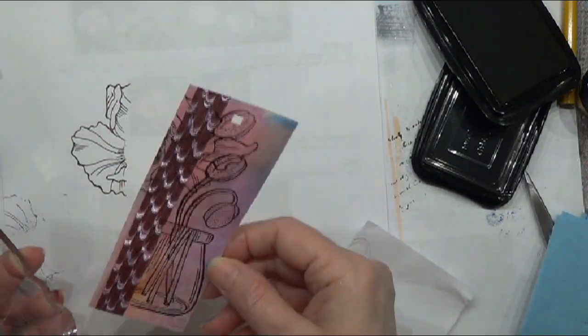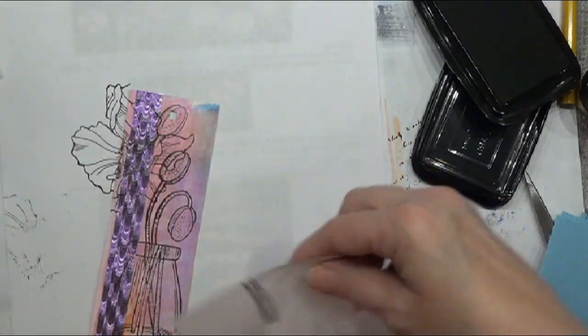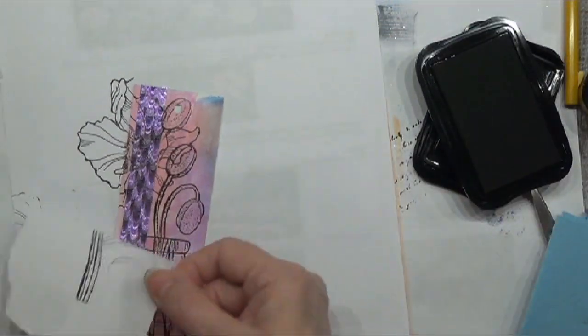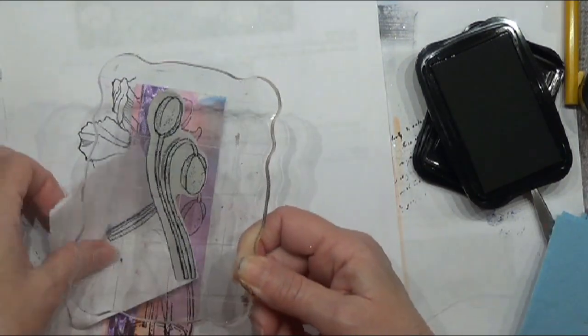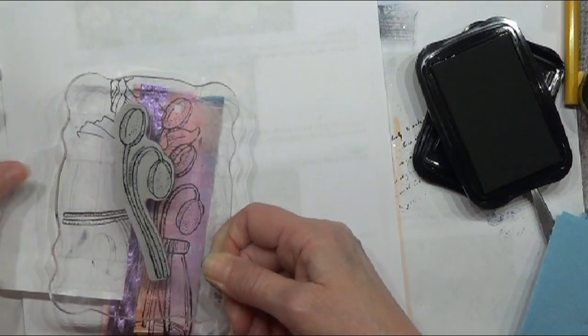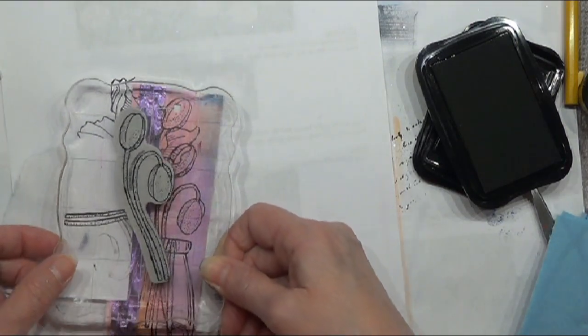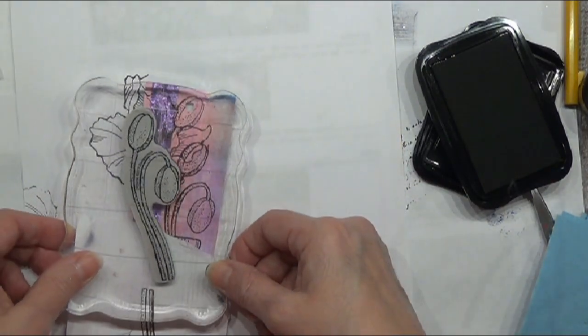Up there. It looks like it's going nowhere, doesn't it? I know, you're all rolling your eyes going, oh my gosh, somebody teach her how to stamp something. What is she doing? I don't know what I'm doing. I absolutely do not know what I'm doing.